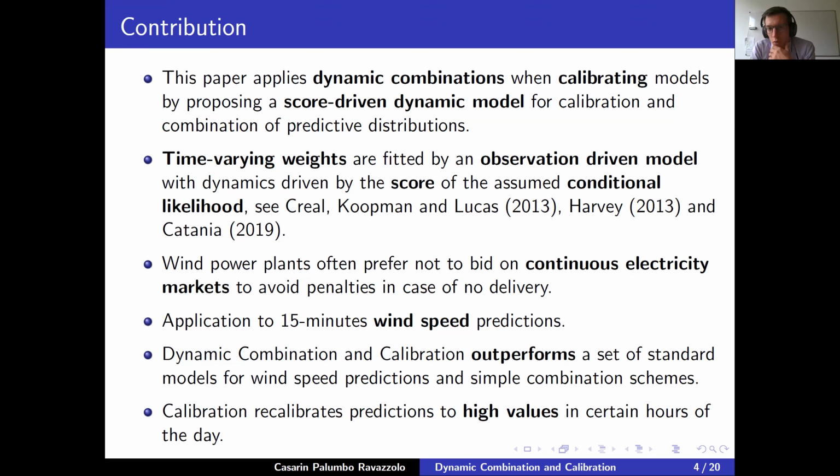So here is the model basically. The idea was introducing the dynamic component in something that already exists and modeling it in an efficient way via the score, because otherwise estimating completely probably would be a nightmare, or even not possible if the set of models is large or too large.